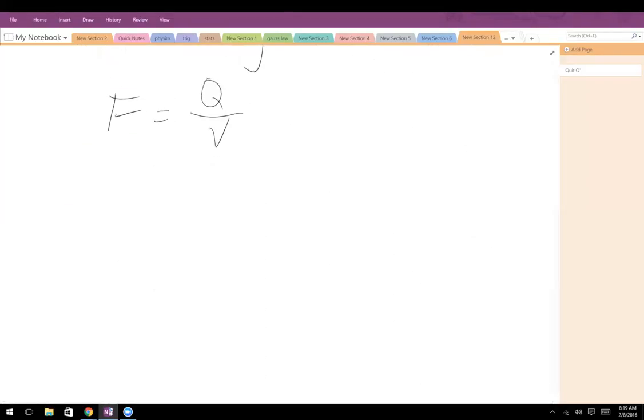All right, so this thing is being cut in half because I doubled the bottom of the other side. But that's not what it's asking for. It doesn't say what happens to the capacitance. It says what happens to the potential difference, right? So if I cut the capacitance in half, leave the charge alone, what's happening to the potential difference?